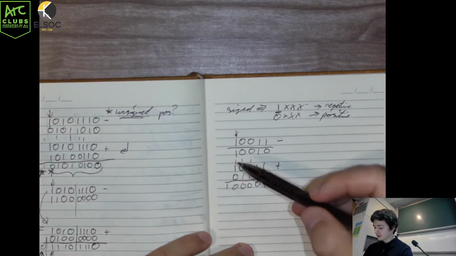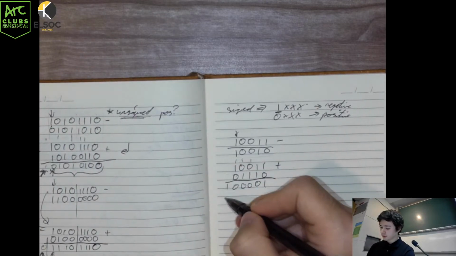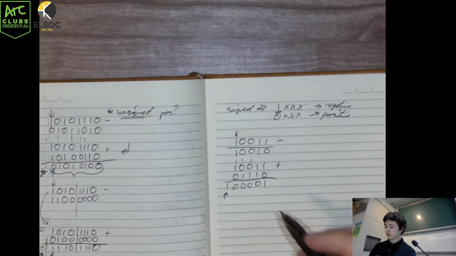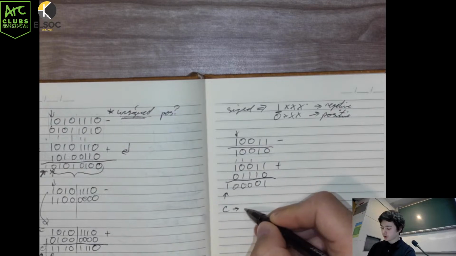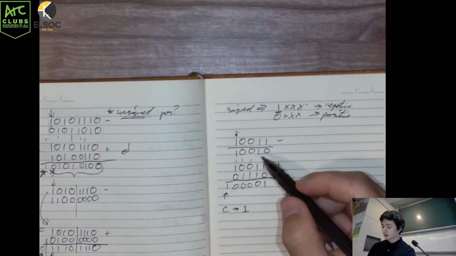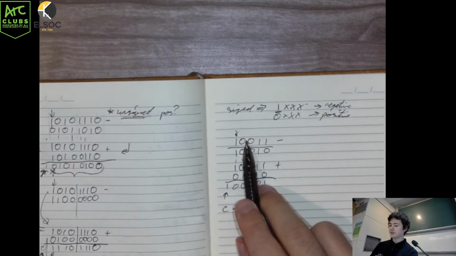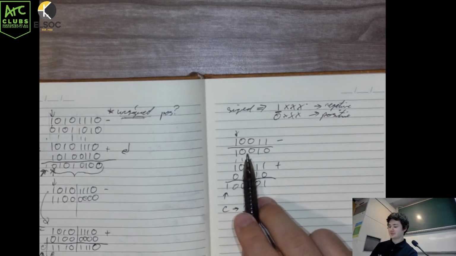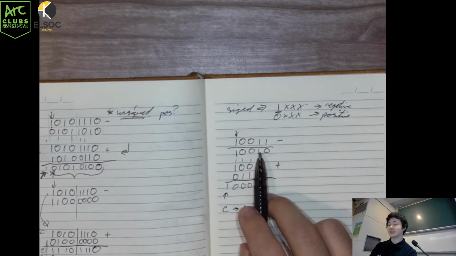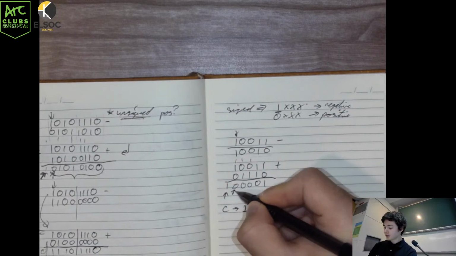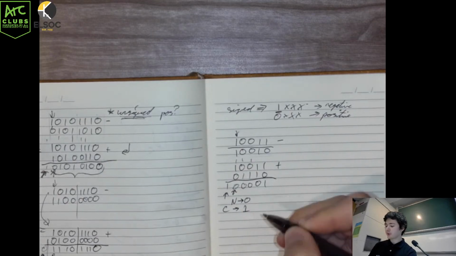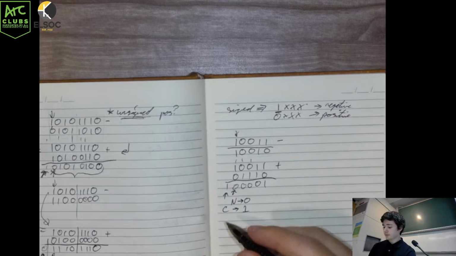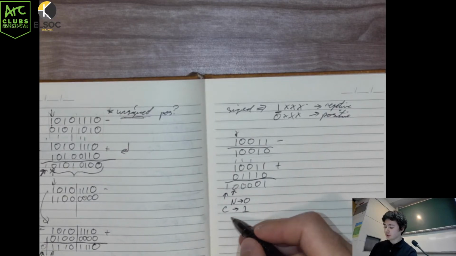So, let's think about this. This is a carry bit, so carry is going to be 1. Now, recall, we've done a negative number minus a negative number. Negative number minus a bigger negative number. Does it make sense for it to be positive? Yes, it does. And so this sign bit, negative is going to be false, so we get a 0 bit there. I'm just running through the status flags as we do this.